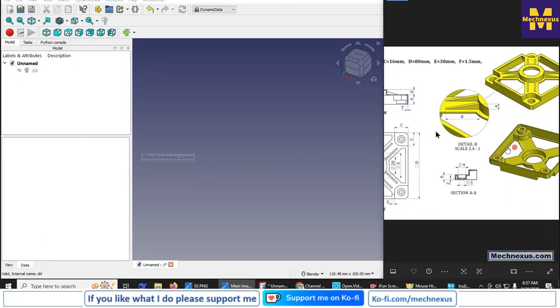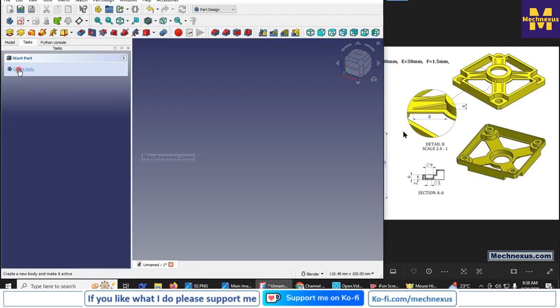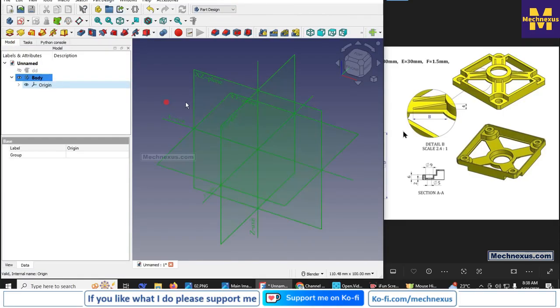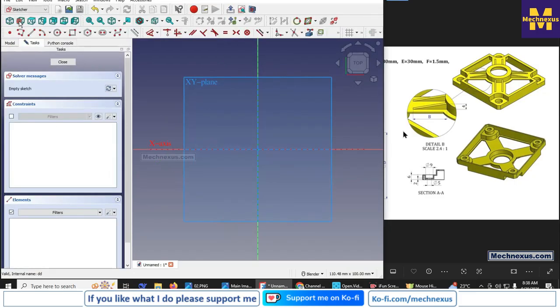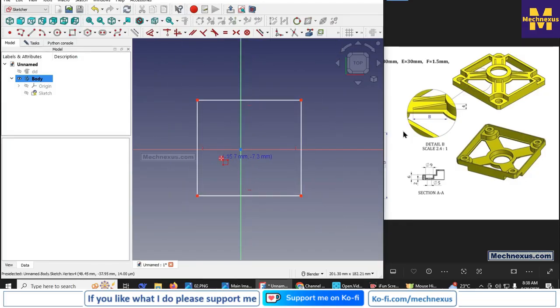If we see this frame, we will select the top plane to create our first sketch. But here we have just added the dynamic data, and now we will switch to the part design and we will create a body and go to the origin. Now I will select the top plane, click on the sketch, and now I will select a rectangle tool, and here I will make it symmetric.